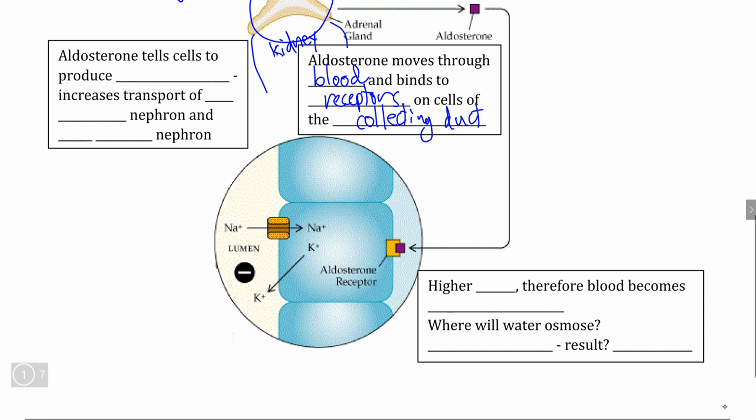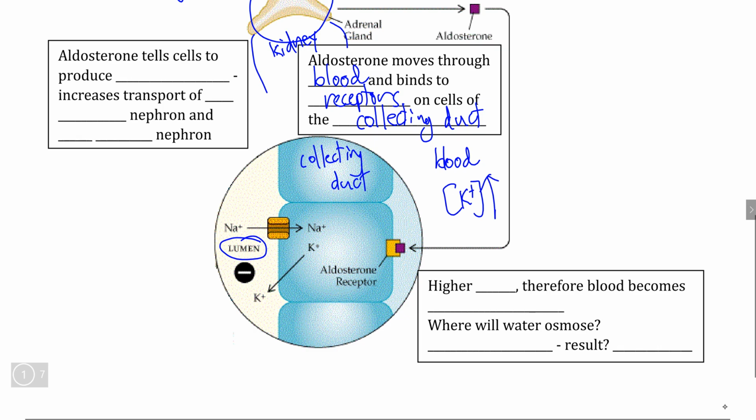Now, in terms of the geography here, remember that aldosterone is traveling through circulation, meaning that our blood will be here. These are the cells that make up the wall of the collecting duct, which we can indicate here, meaning that the inside of the collecting duct, what we call the lumen, is here. Now, here is where we can gain a little bit of insight as to why high potassium concentration in the blood is such a strong stimulus for aldosterone.